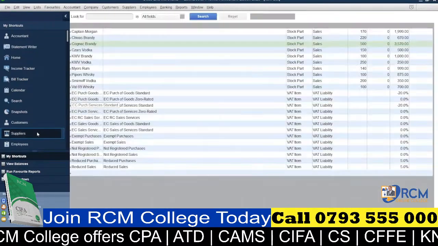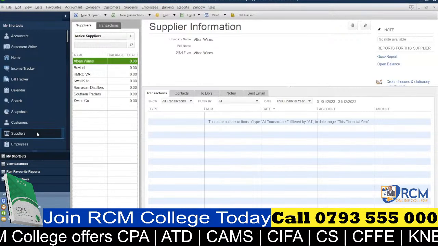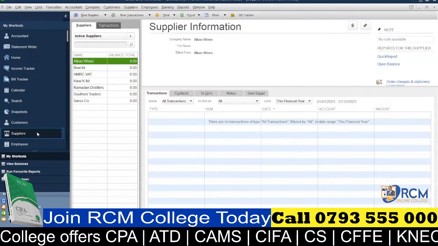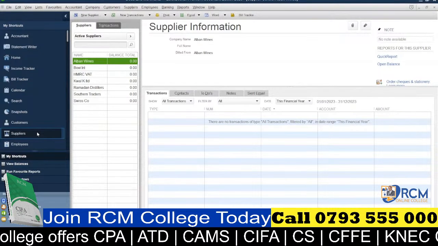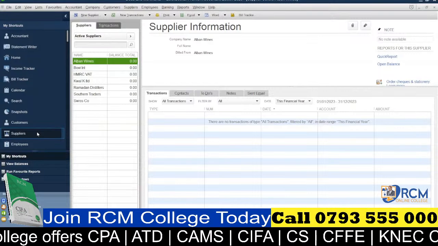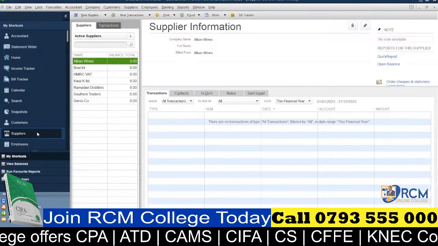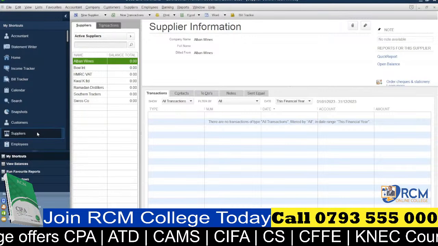From your tabs, go to suppliers. Oh, you already clicked supplier center. No, don't click on that. Just click on suppliers alone from the tabs.